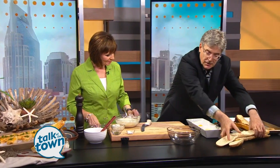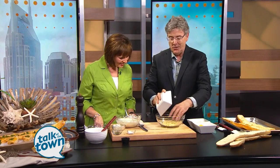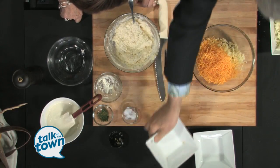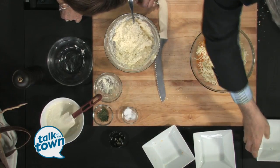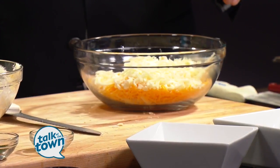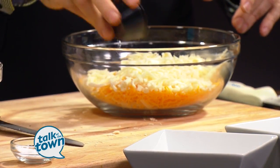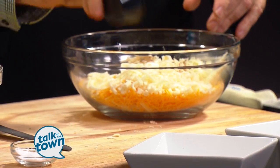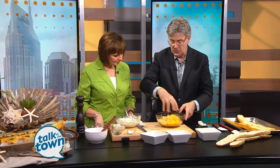The next thing we're going to do is more cheese. We're going to take a cup of Swiss cheese, a cup of cheddar cheese, and a cup of mozzarella cheese, and blend that up. This is going to make enough for four loaves, so you'll be able to freeze it and pull out one loaf at a time. It's great with dinner, a glass of wine — a great appetizer too.